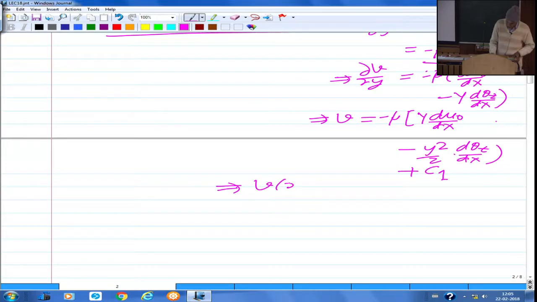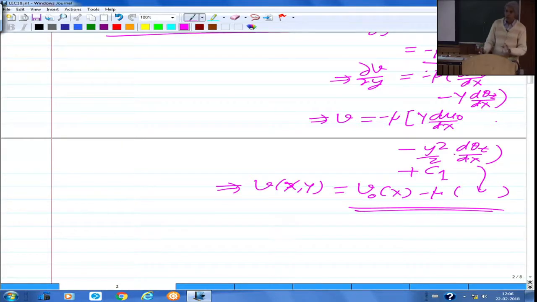and so then finally you can say that this v, which is a function of x y, is equal to this C1, which is going to be equal to v naught, which is only a function of x like u naught, and then of course minus mu times the rest of the terms here, whatever we have got. So ultimately, although again you would see that still the stress sigma yy is 0.